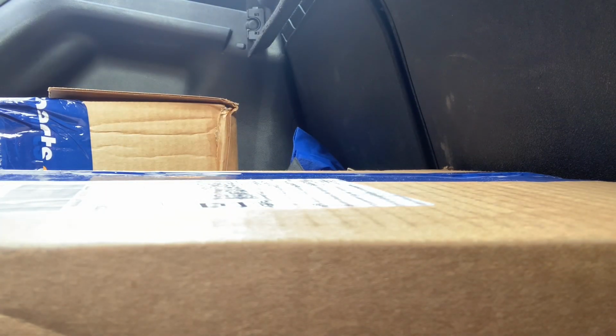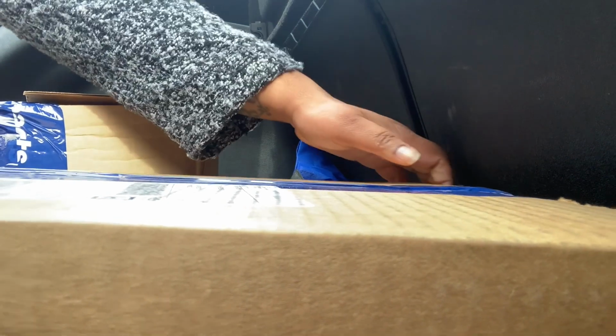Alright, so I got my shipping labels. I'm gonna put them right back here. I have my boxes from FedEx. This is one. This is two. So I just need to cover the original label with the new shipping label. And I need to make sure that I'm putting the correct one on as well.